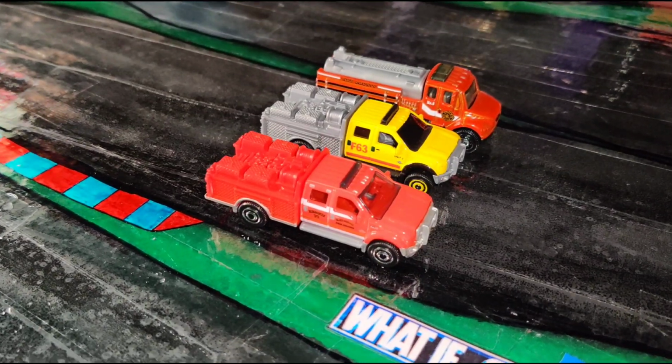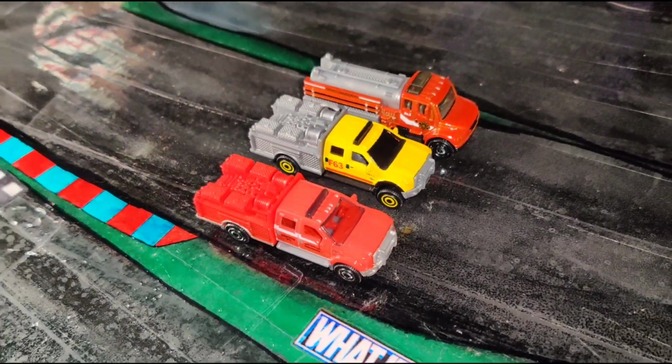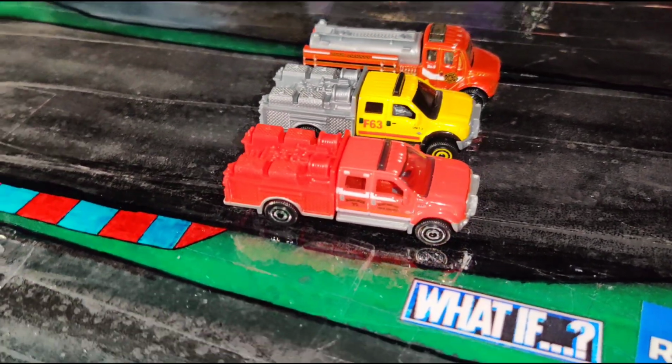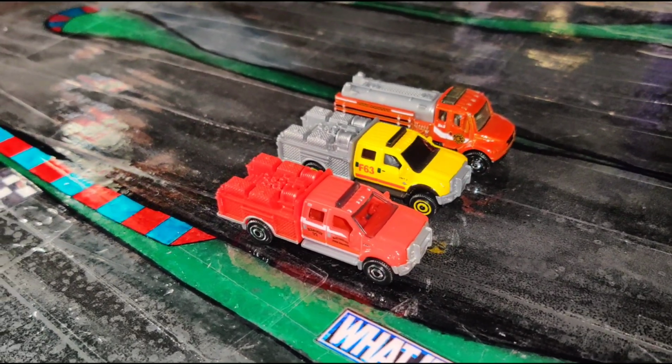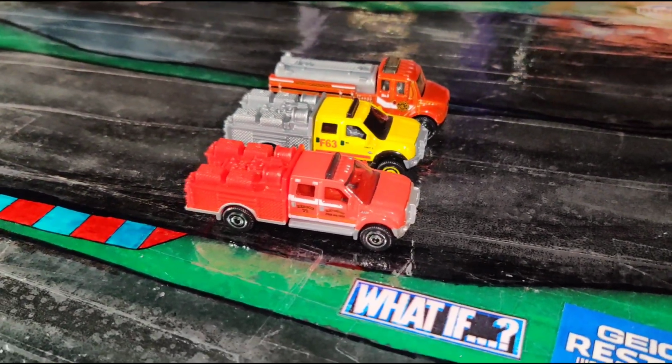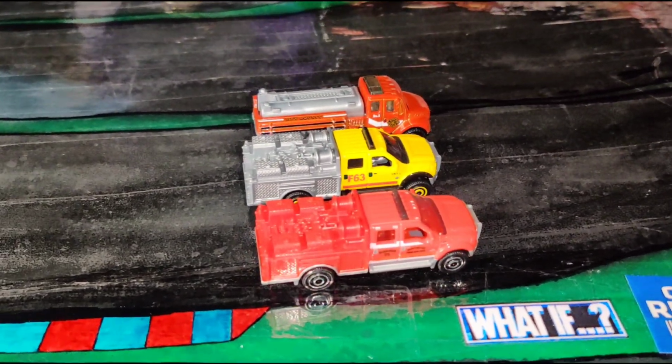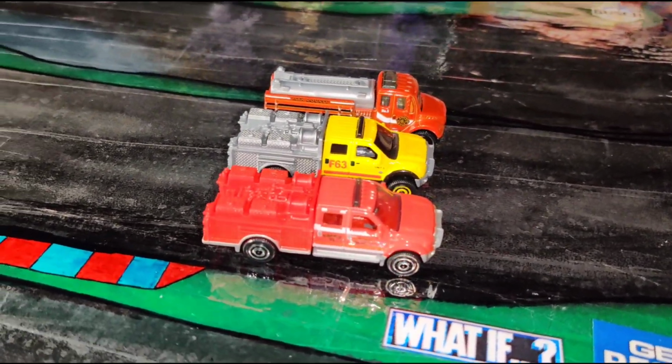All right, well, I'm getting word from NASCAR officials that this section of the track is still wet. The air titans, the air dryers, whatever you want to call them, are currently out on the track trying to dry it right now. But they're saying we've got to move to another turn in the meantime. So let's go ahead and do that.